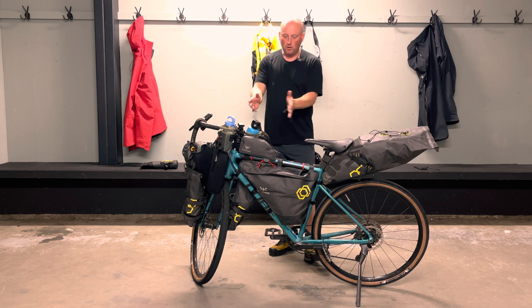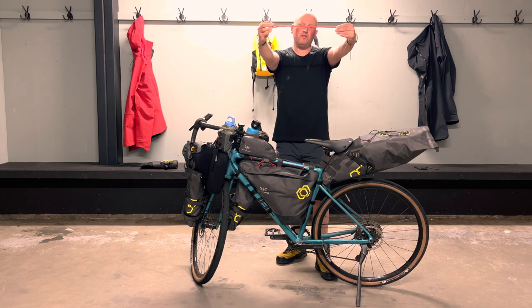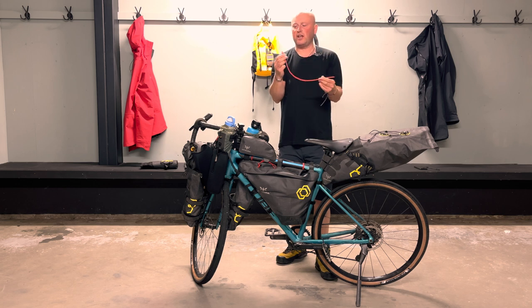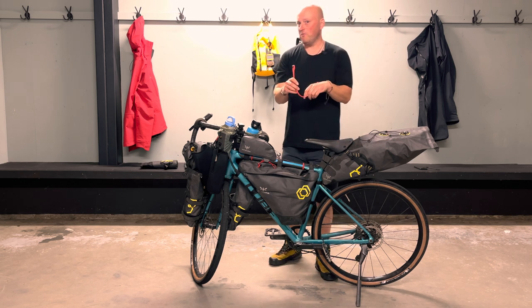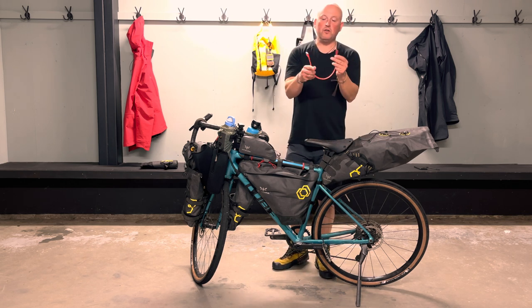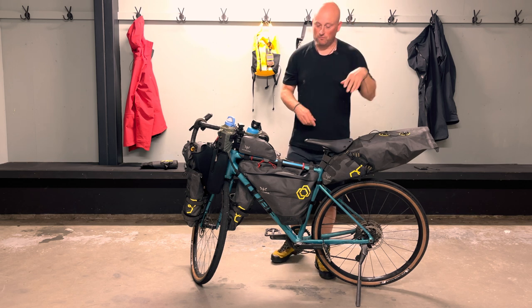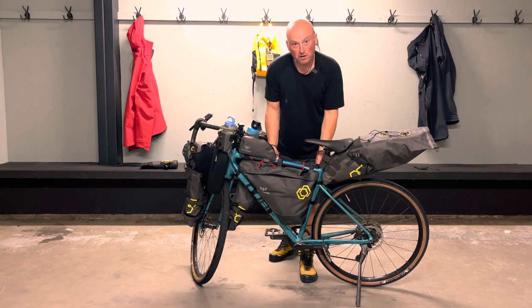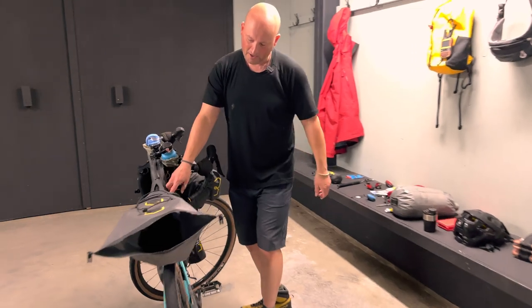So moving along the bike, random piece of kit. You don't really need this in Iceland, an exceptionally safe country, very little theft. But if we were going into one of the many cafes that we found en route, you could lash this and it would keep your bike safe, but we've hardly used it anyway. It doesn't weigh anything. I'm carrying my tent poles here. Rob, if you would like to show the audience the tent pole position.